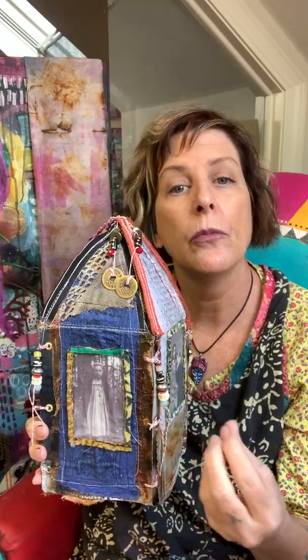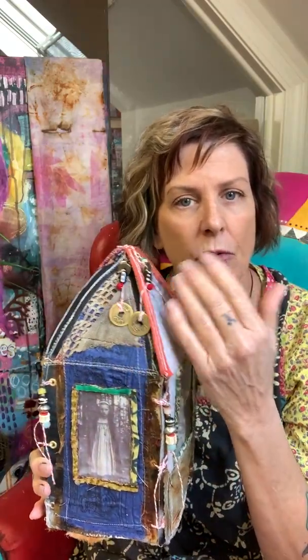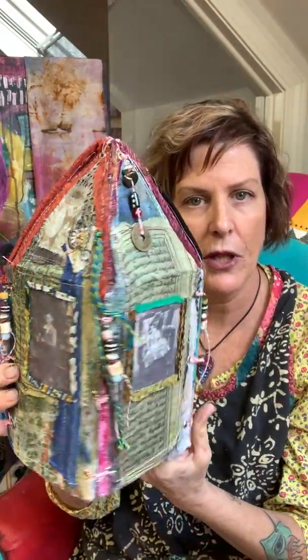Just lightweight fabrics that you can glue on top of each other, because in addition to our imagery, the fabrics and the layers also add to the story. You can bring imagery that you print out on your own, or you can bring photos that will just glue on top of all the work. And then some special little dangles for your piece — these are just some beads and I've got some coins here. So there's the perspective of the class project, and I hope to see you in class. Take care!